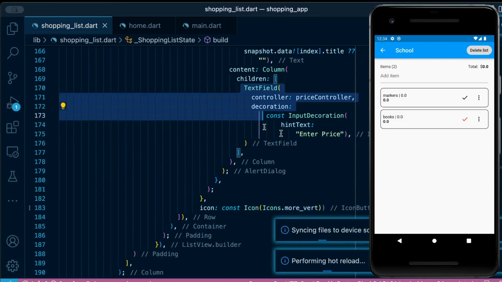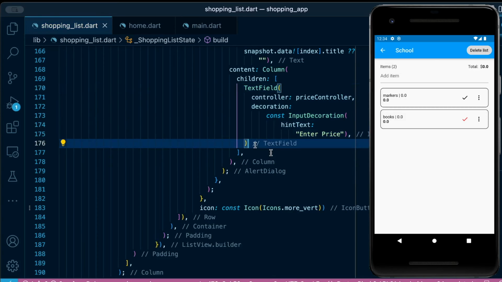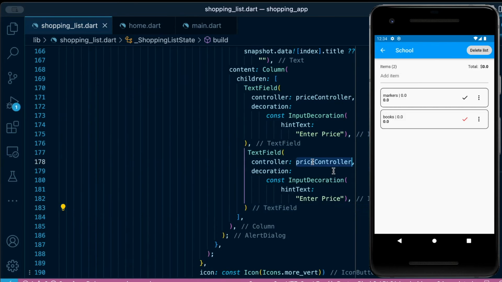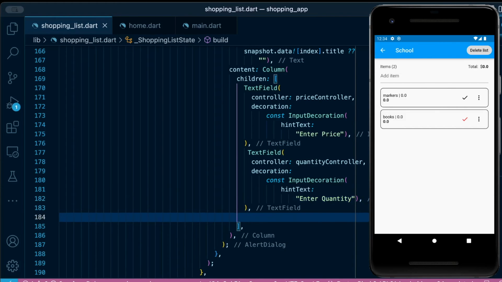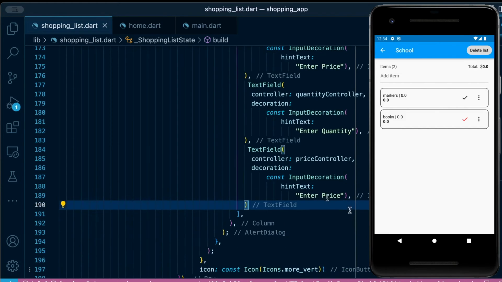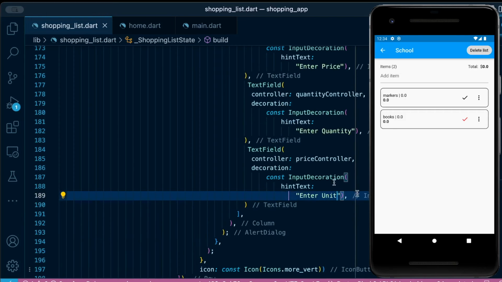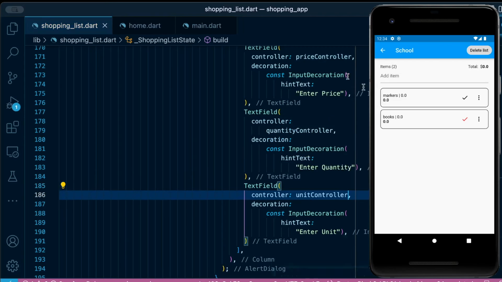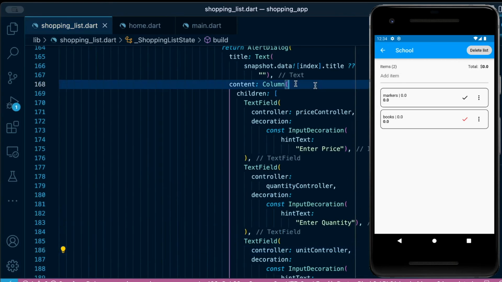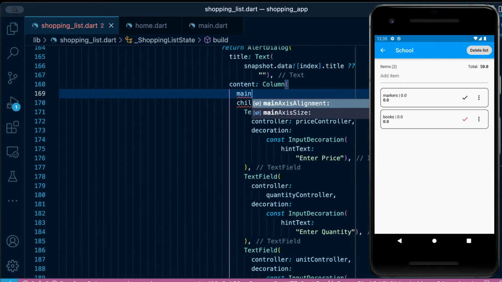So I'll just copy this, and prepare for the quantity. So we'll have quantity, and then we'll have for unit, there we have it.